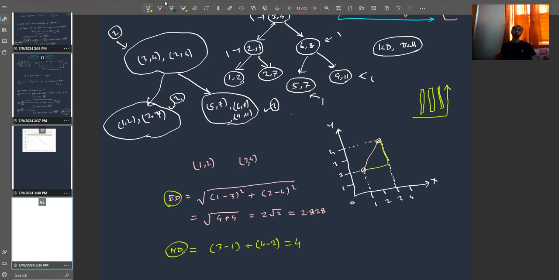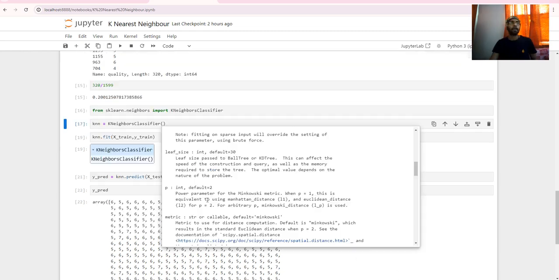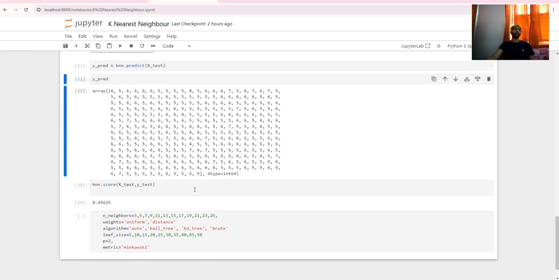So we are going to use both the parameters and try them out and understand which one works better. So here P is equal to 2 means Euclidean distance, right? And P is equal to 1 means Manhattan distance. So we'll try out both the parameter values.